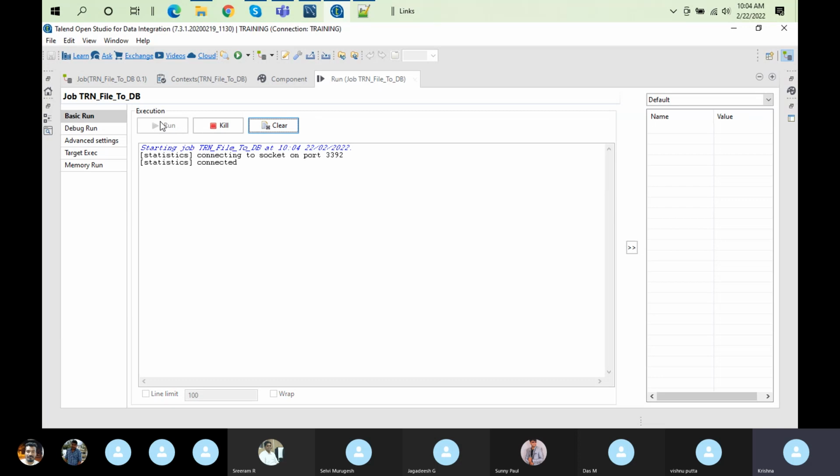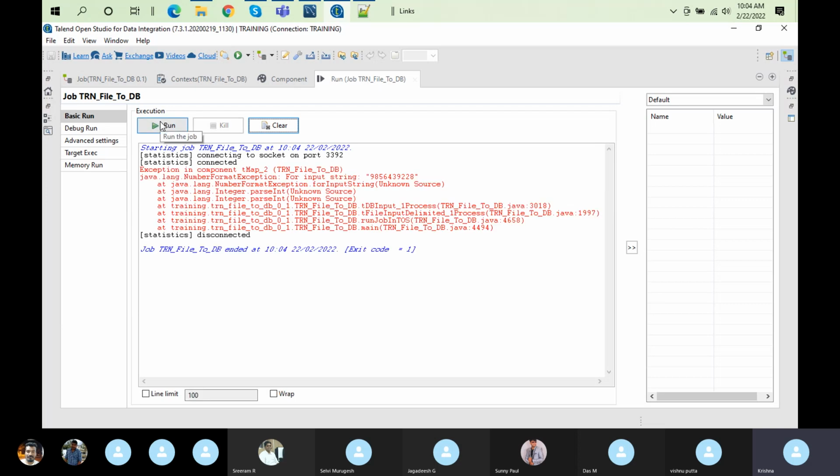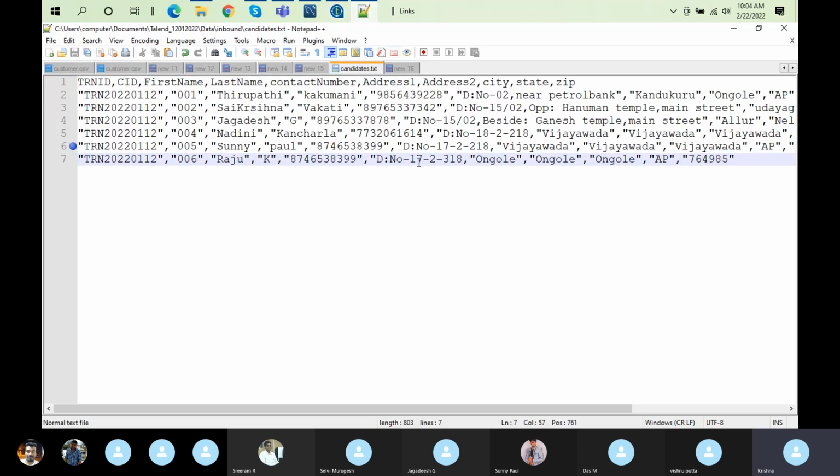So you have to check very carefully what is causing the issue and what it is saying. If you are not able to find it, you have to check what the issue is. This is coming as a string in our file. Is there anything missing in our file? It is able to read, right? So it is not able to parse to integer. So how to parse it?